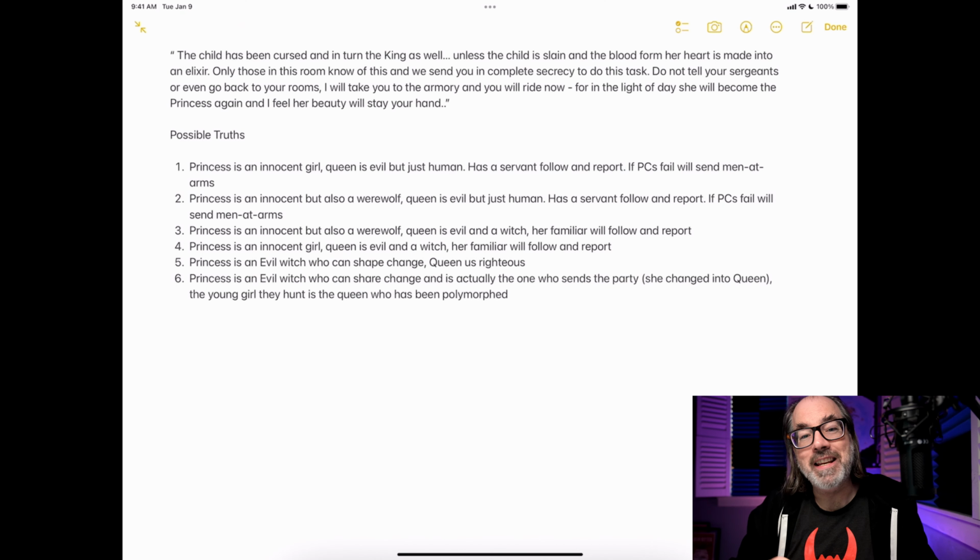The princess is an evil witch, so not a werewolf, but an evil witch who can shape change. The queen is righteous. So the queen believes that she's a lycanthrope or whatever, but she's actually a witch. So when the party goes out and they see her in the shape of a wolf with the king's blood on her, and they go to fight a werewolf, all their thoughts about how to kill a werewolf aren't going to matter because she's actually a witch and she can shape change into other things.